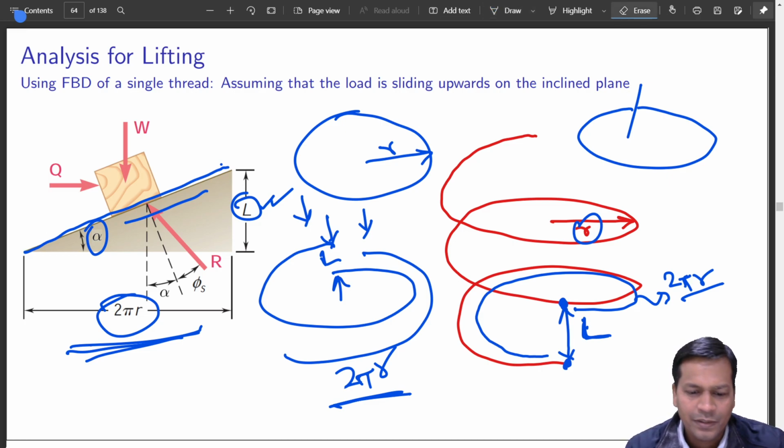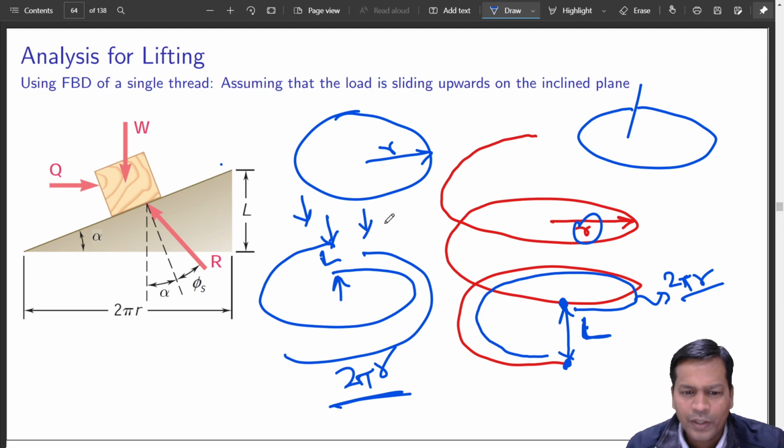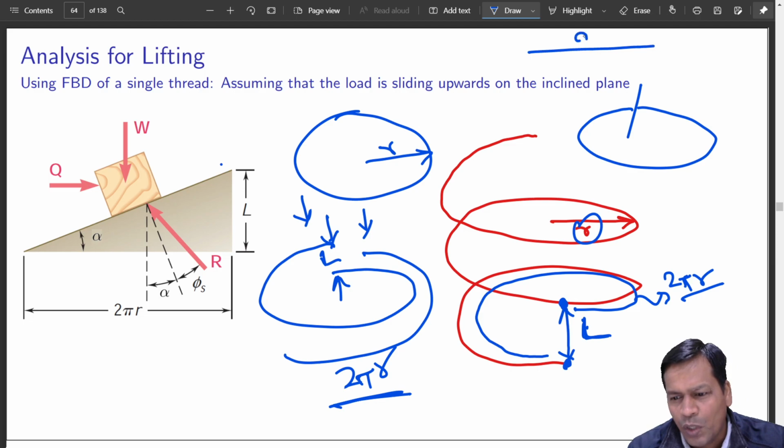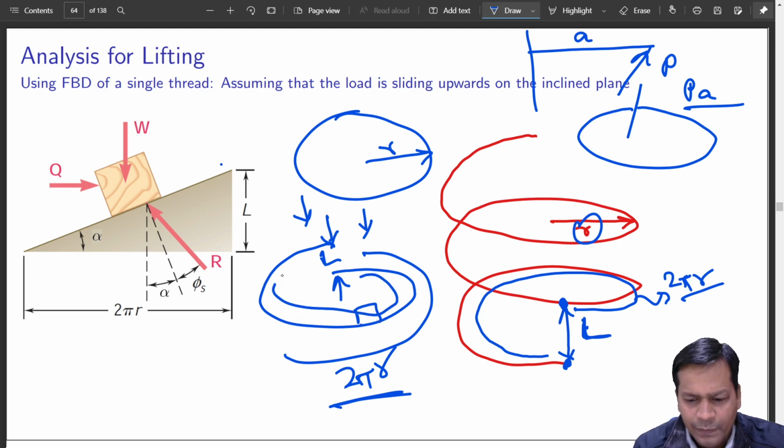I want to analyze it. So let me do it. So I have transferred my weight over here. How did it happen? The external moment that came onto this, due to the arm, there was a force which was P, so the moment that came here was P into A, right? So if you see it in this way, you have a block that is trying to get lifted on this plane. So where is it? It is at a distance r, is it not?